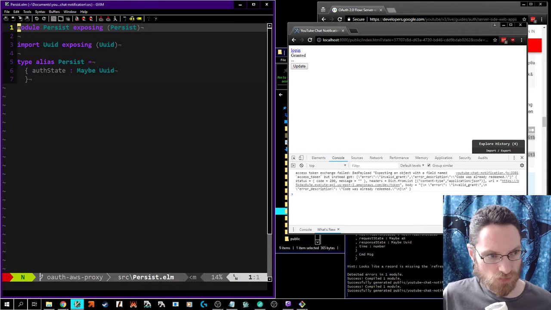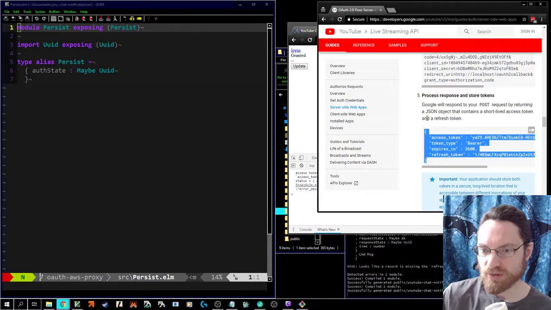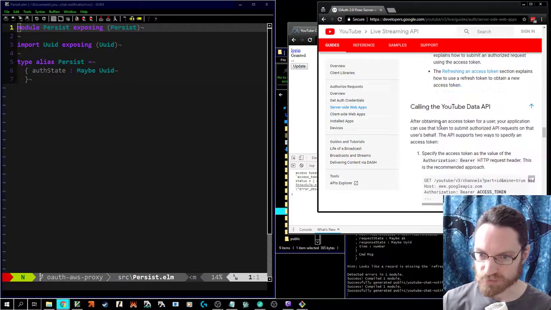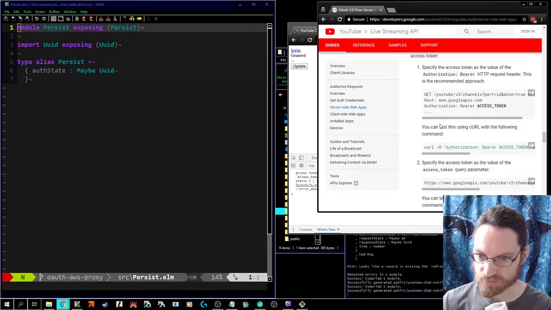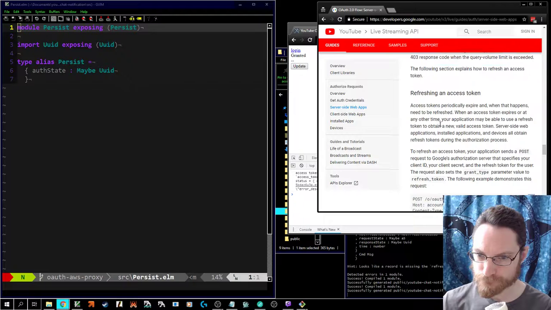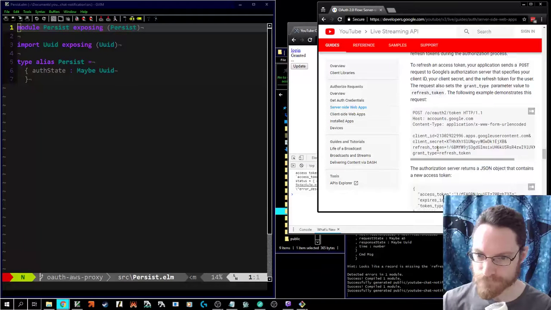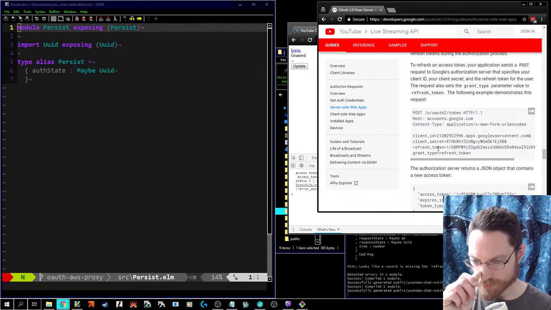And we're just storing the UUID we used for state matching. What do we need to do a refresh call? Do I need the access token? No, we just need the refresh token.